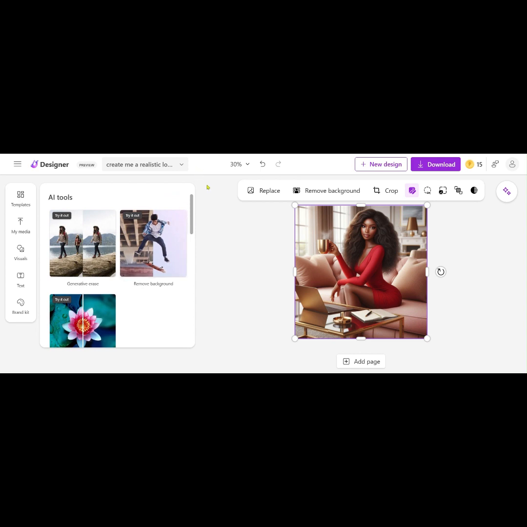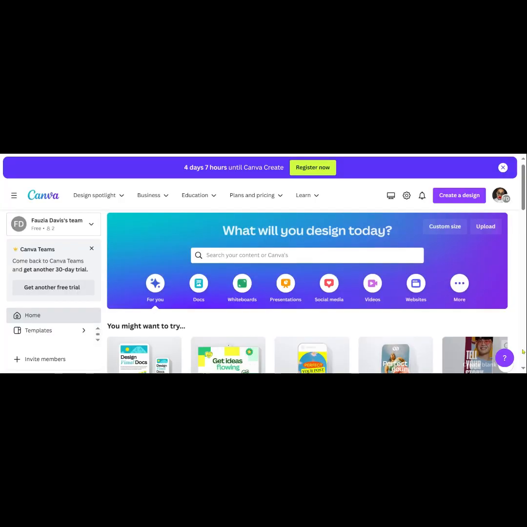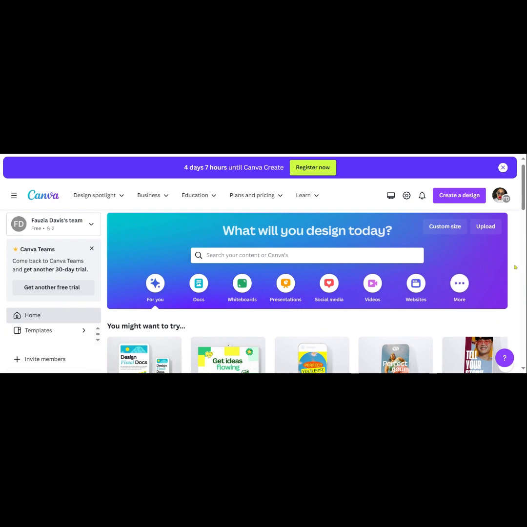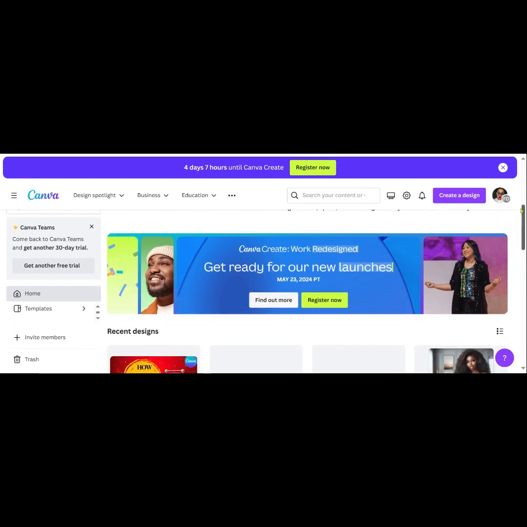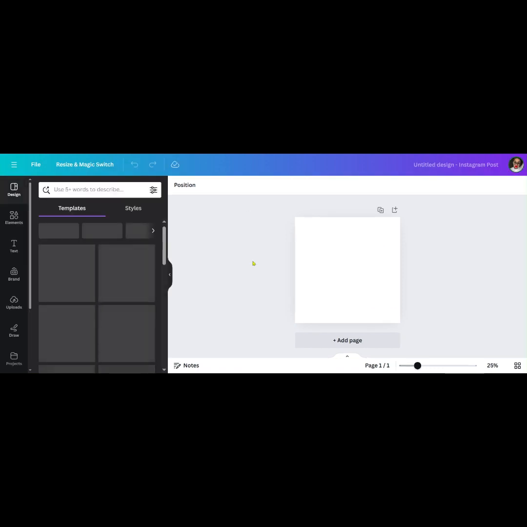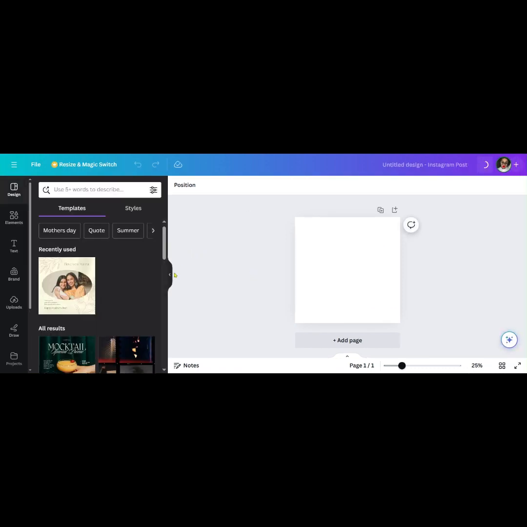So we are just going to go back and we are going to go to Canva. It's going to be our next app that we will be using. Like guys, you can see we are on our Canva page and I want to create our design with the size of an Instagram page, something that can fit on my Instagram. So I'm just going to click here. So it will bring us to this page.